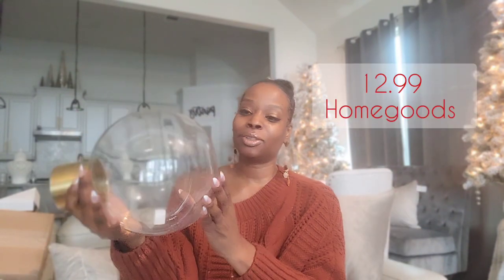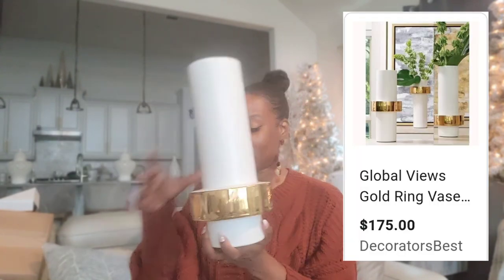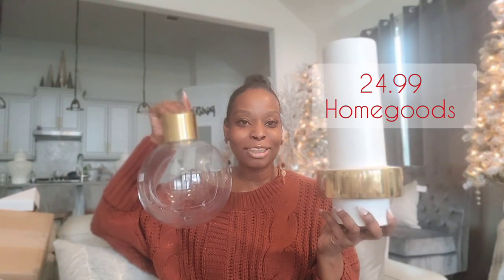One disclosure: if you have little ones at home or pets, you have to keep these things up high or in a room without a lot of traffic. Back to the decor — this piece was $12.99 and I found it at the register when someone wasn't buying it. Then I was in the aisle and found this one for $24.99 — the perfect match. It's kind of masculine with a little bling and femininity — almost like an upside-down light bulb. So cool and clever!